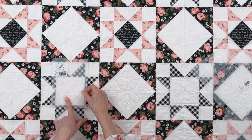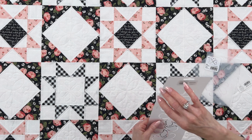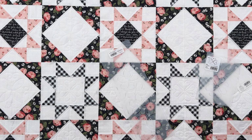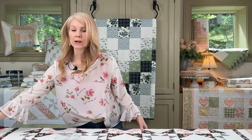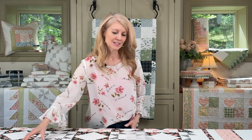So I also popped the hearts in the star blocks just to have some fun. And this design here is called Splish Splash. So it kind of sounds like water, but I wanted you guys to see. Let me slide this over because I also used the Chaparral Border. I went crazy on this quilt, as you can see. I used like 4 different stencils on this quilt.